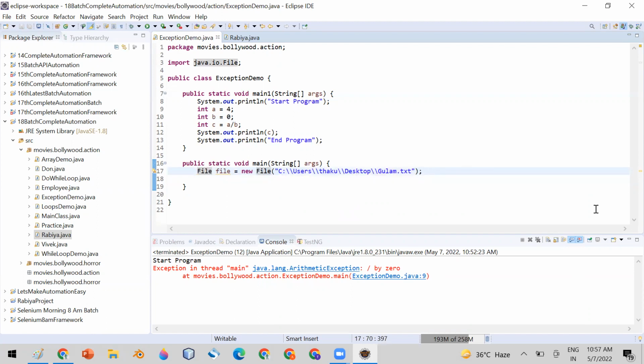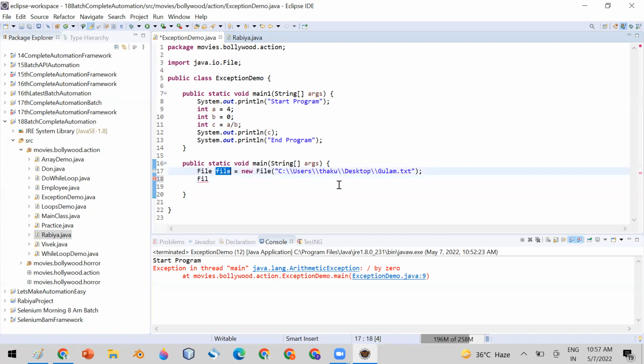Getting my point? Yes. Now the second line: you have to decide whether you want to read some data from the file or write some data to the file. I want to read some data. In that case, you have to create another object.